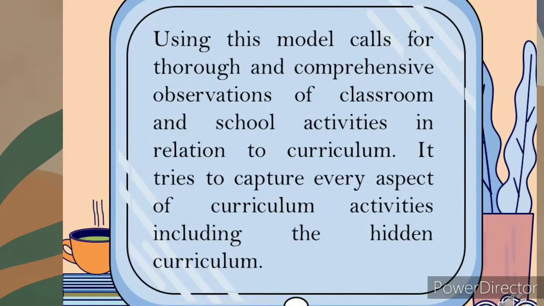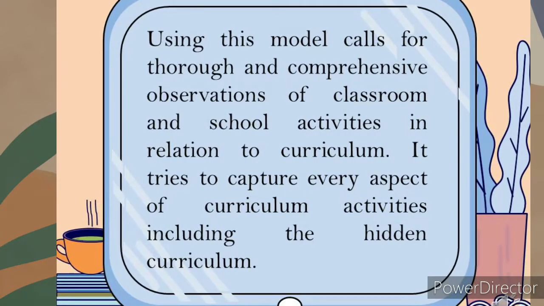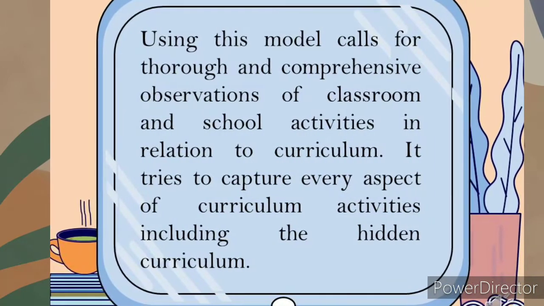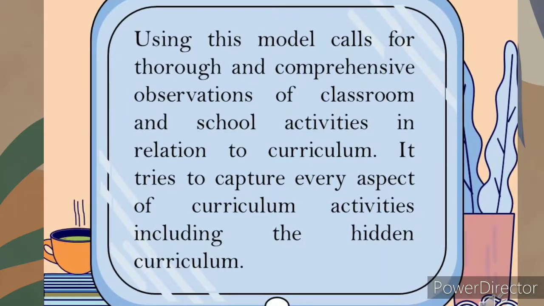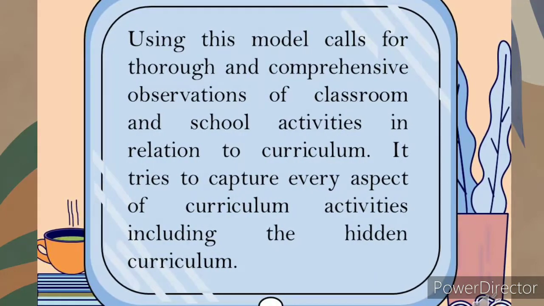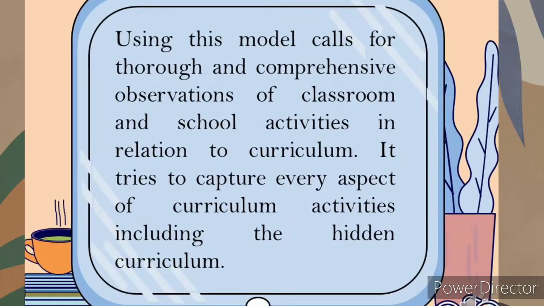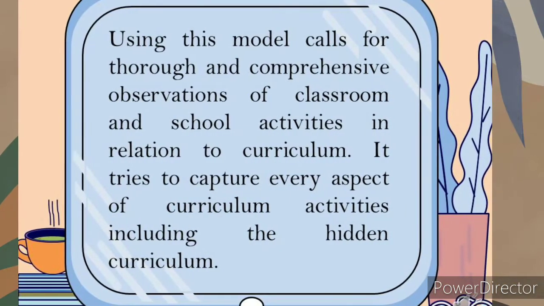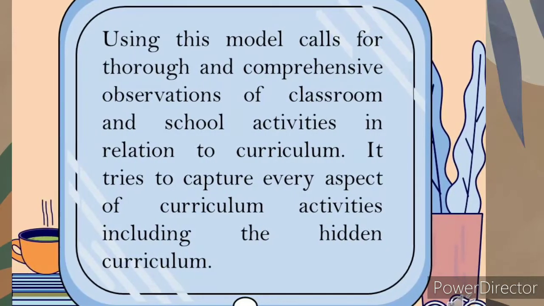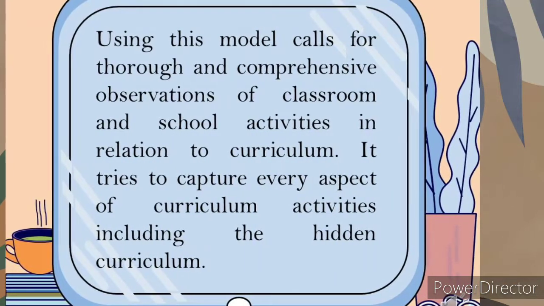Using this model calls for thorough and comprehensive observations of classroom and school activities in relation to the curriculum. It tries to capture every aspect of curriculum activities, including the hidden curriculum. The emphasis of this model is always on the quality rather than on the measurable quantity of learning and interactions.